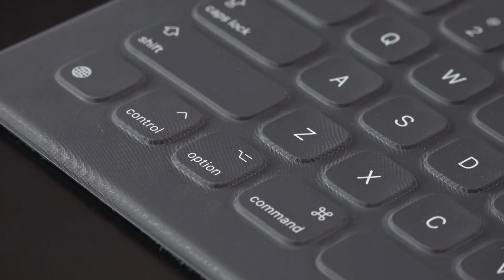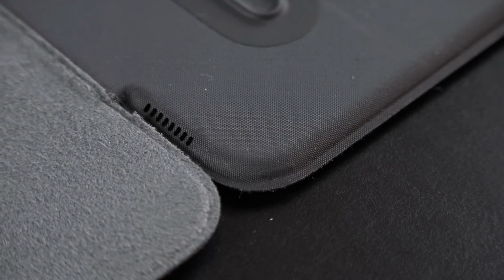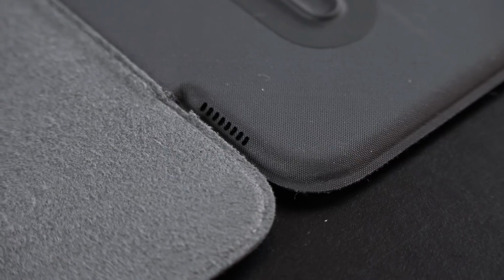Now the keyboard surface is completely sealed up, so it is water resistant, but there are some vents in the upper left hand and right hand corners. This allows the keyboard to breathe, meaning that when you press on the keys, it actually needs some air to escape in order to function normally, so that's what those vents are there for.